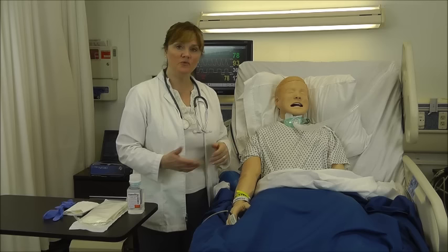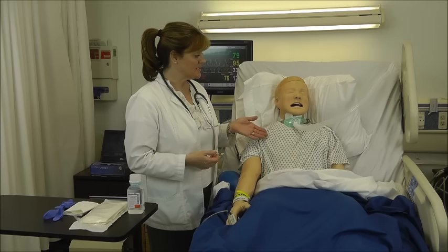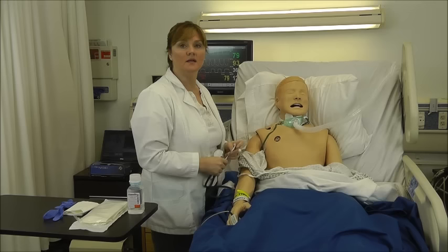Before I begin the procedure, I need to do an assessment, and that includes auscultating lung sounds anteriorly and posteriorly, at least 6 places. Looking at his respiratory rate, his respiratory effort, and his pulse oximetry reading. I'm going to listen to his lung sounds. Mr. Simon, I'm going to lower your gown so I can listen to your lung sounds. When auscultating lung sounds, never listen over clothing or bone.